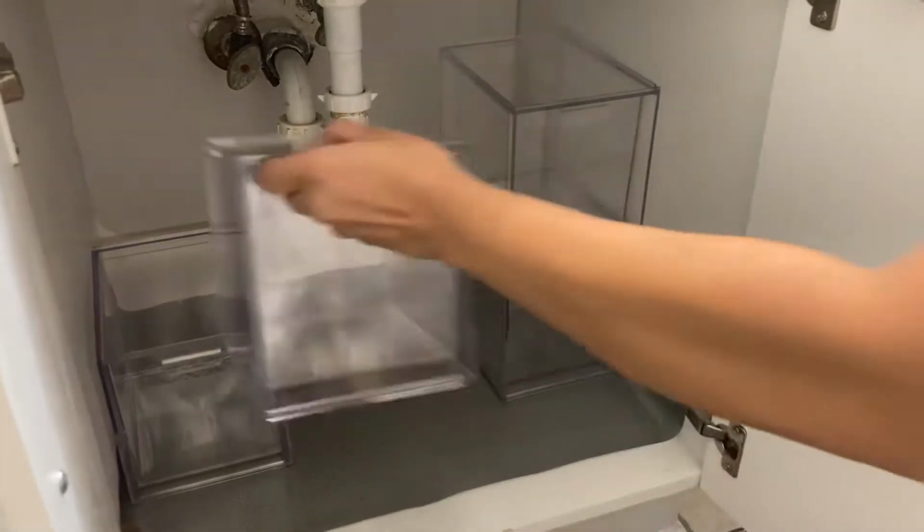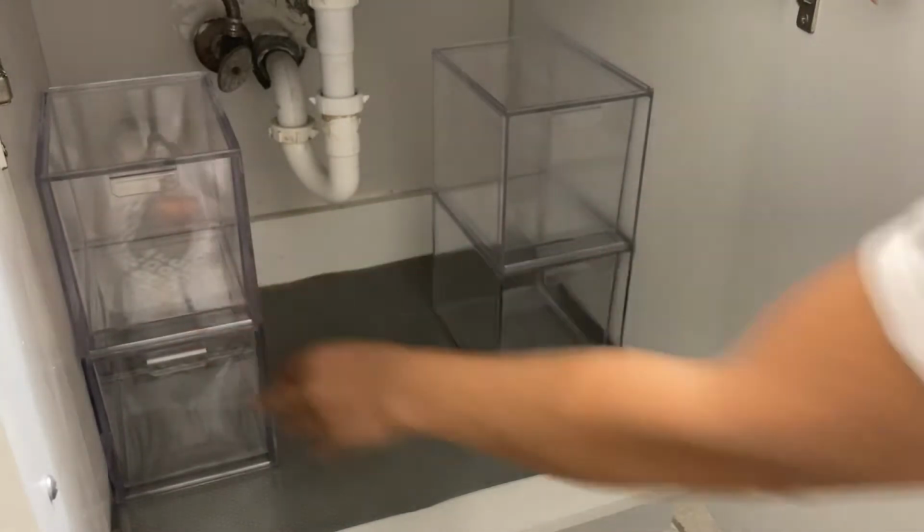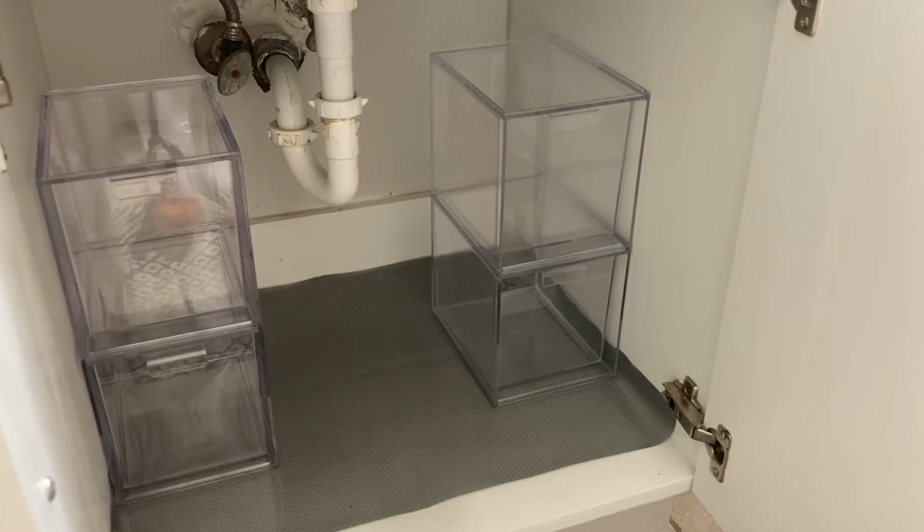I had an existing basket for the taller items that wouldn't be fitting in those drawers, and that's what I plan to put right in the middle, because there was that pipe that would have been in the way of any more drawers to stack. So I figured that was the best use of space.